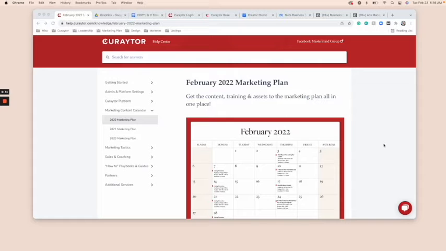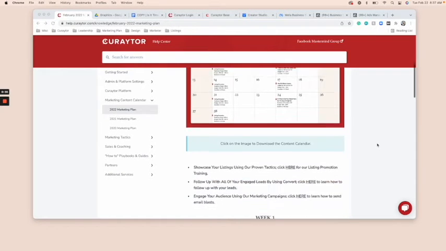So this blog goes to point out some of those telltale signs and to hopefully generate some seller interest in your database. This is one of those emails that when we send it out to our database, we're really going to want to keep an eye on Convert and make sure that we are following up with the people who are opening and clicking on these types of emails because they are so relevant to people thinking about selling their home. So let's go ahead and jump right in.